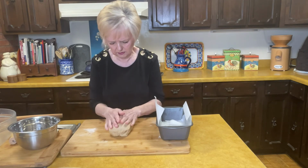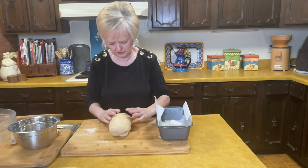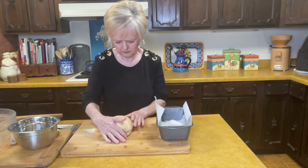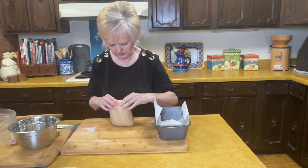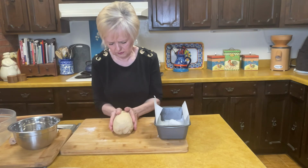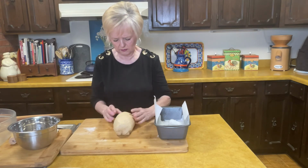When it's really taut, push it down, get any air bubbles out. Push it under with my hands. Keep the ends tucked under, and pull it down real taut. Really taut, and that makes your loaf a little longer.